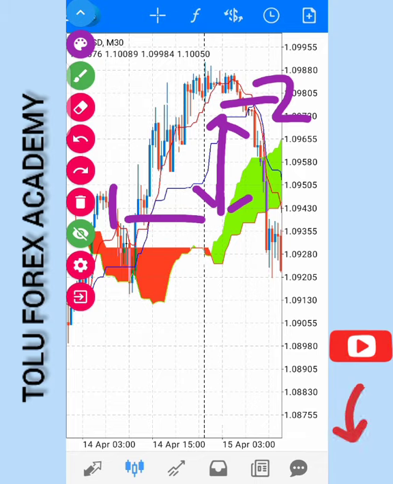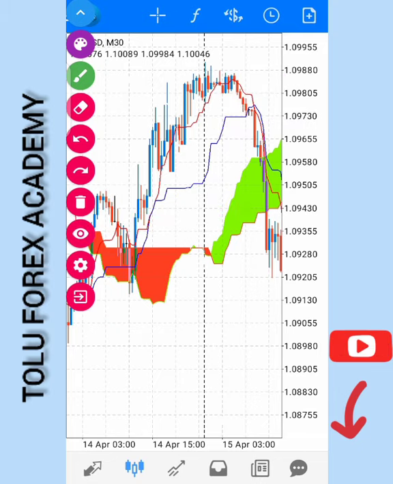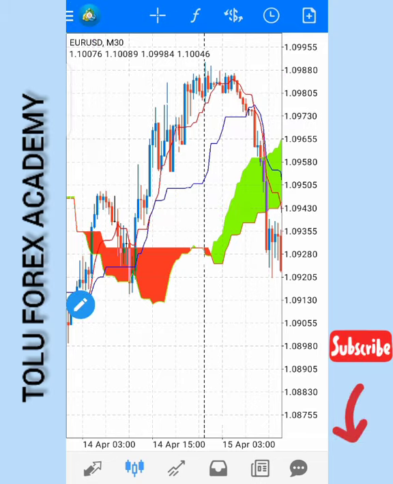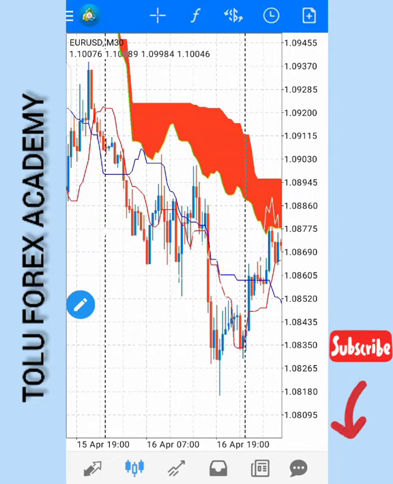Okay, so that is how to trade using the Ichimoku strategy, and it's the same way it also applies to that of a bearish market. That is when there is a downward trend in the market. Let me look for a typical setup so that we can follow along. We have that example before we shut down.